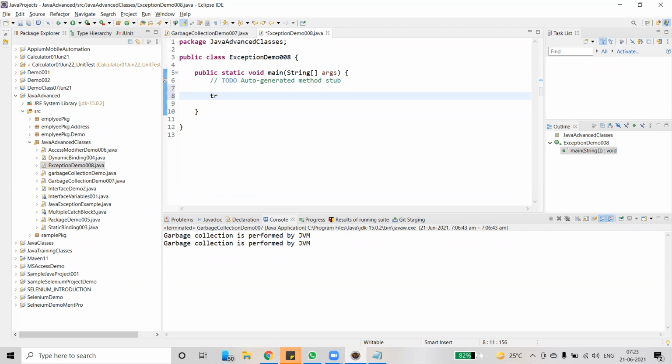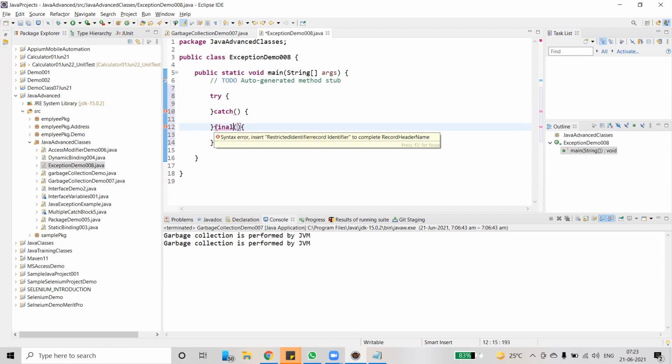We are trying to create try. Okay, and then we have a catch block, and then finally. Okay, it's not taking now. Let me first demonstrate try catch.